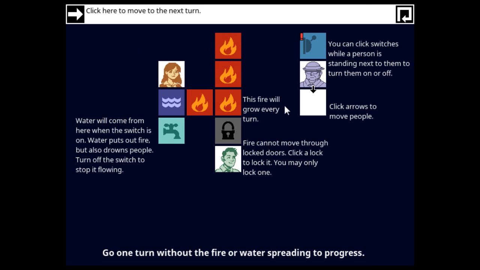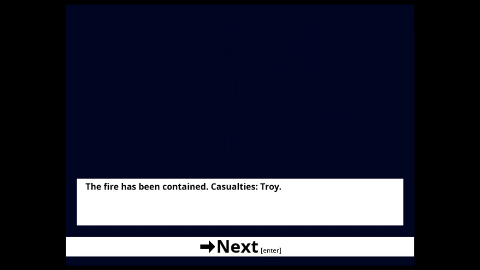And that's how that went. So, I think we're done here. I think everything that's happened is going to happen. And the fire can't continue to spread anymore because there's no more tiles for it to go to. So that's the end of that.